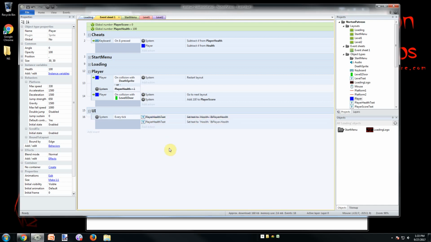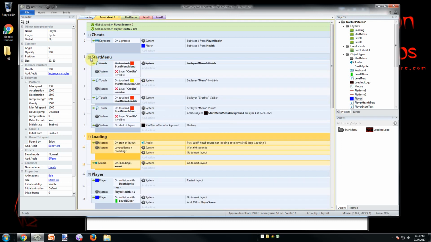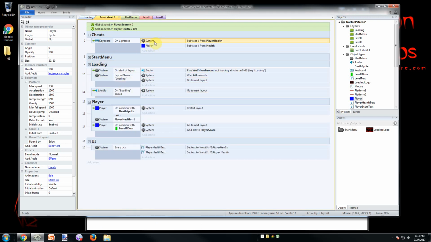Disable that because I don't want the globals to be around. Start layout, row in here, row in here. We're pretty much set. Disable that. And I think we're good.